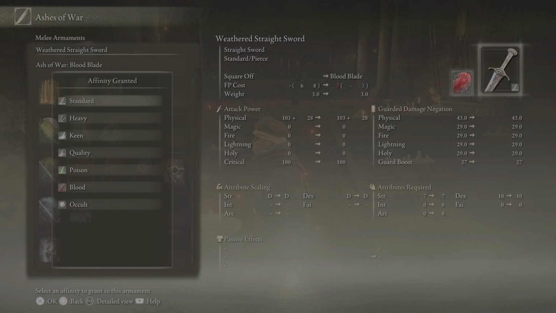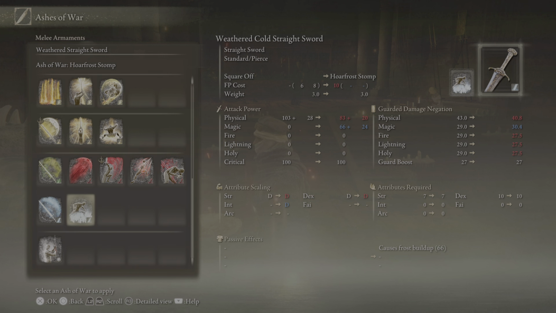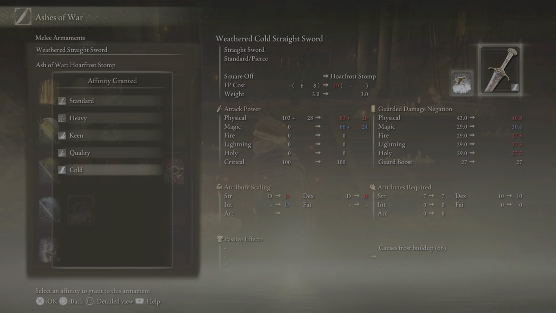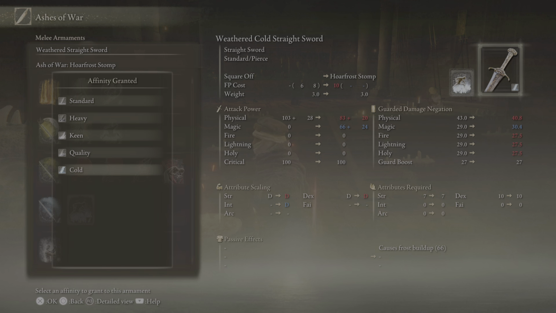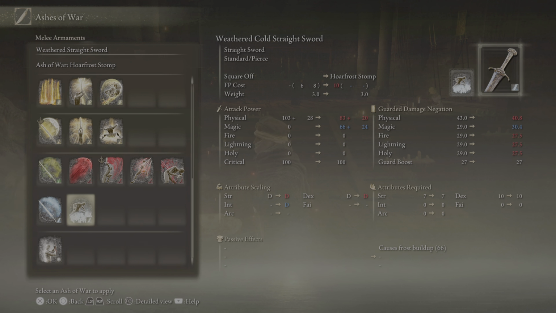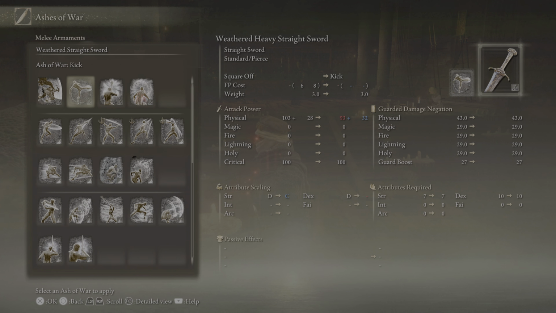You'll find whetblades. I think I'm missing one actually. Oh, it depends on the Ash of War you select as well. So I'm missing the magic whetblade on this one for some reason. But if you choose a cold Ash of War, such as Hoarfrost Stomp, that's going to give you cold scaling, and that causes frost buildup. So that's another really good status effect. I hope that makes sense. It's kind of a lot to learn.